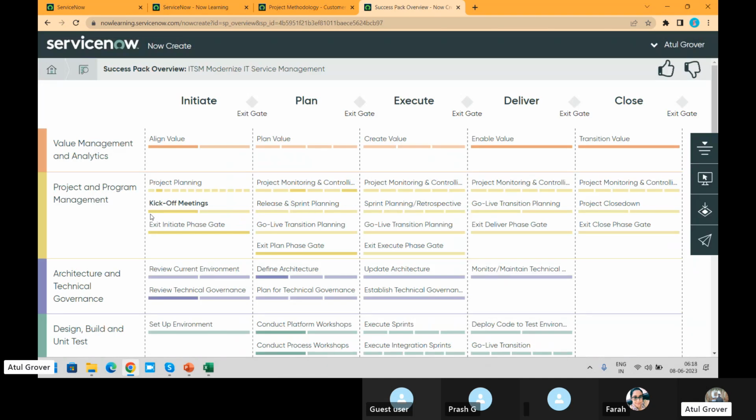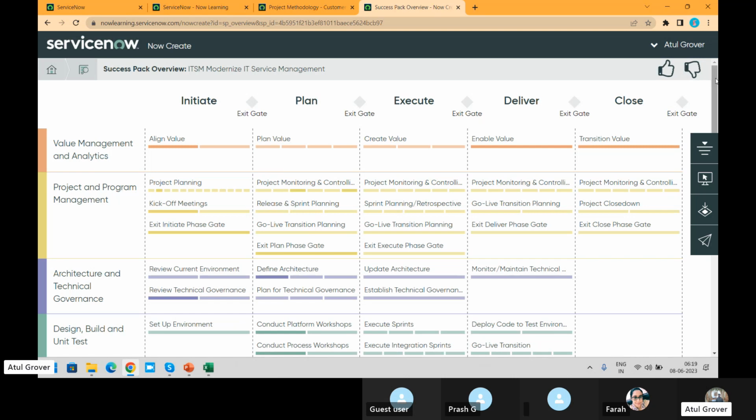This is what we're talking about, SDLC, software development lifecycle. And the beautiful part, this is a proven success pack. If you want to implement ITSM for any of your customers, you can take help from this. And now they added this flavor as well.